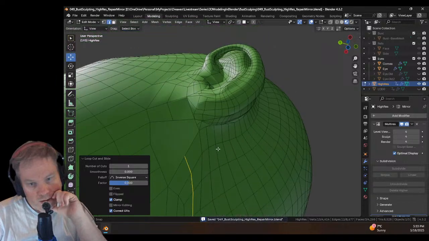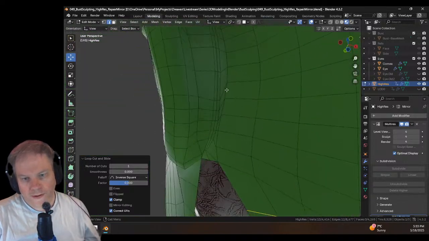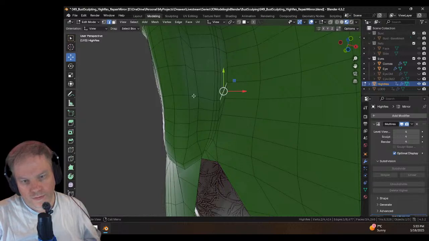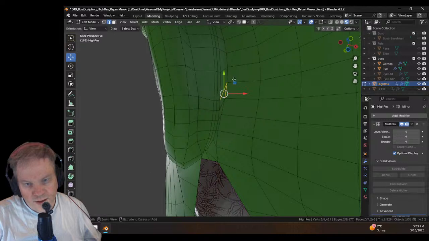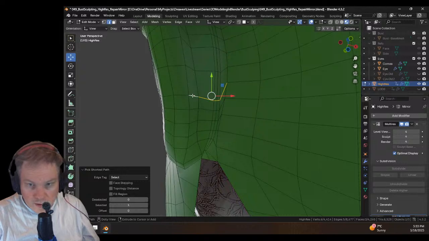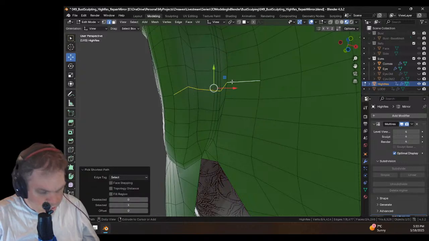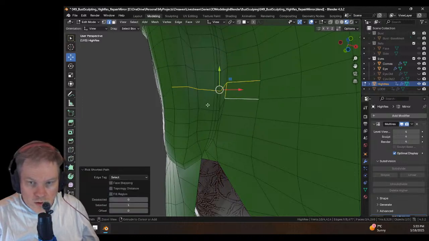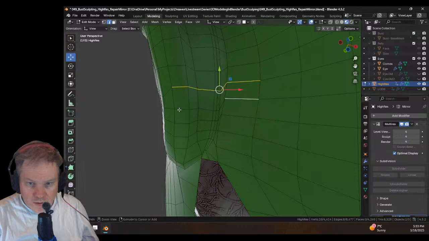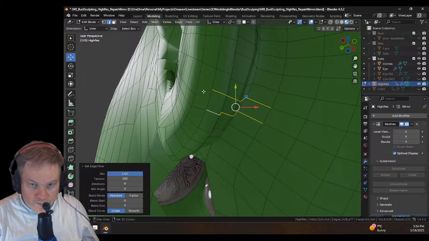We might need a skin wrap. Let's see how edge flow will act with this one. If I do this there. Yeah. And now there. Okay. And if I do it there. Okay.